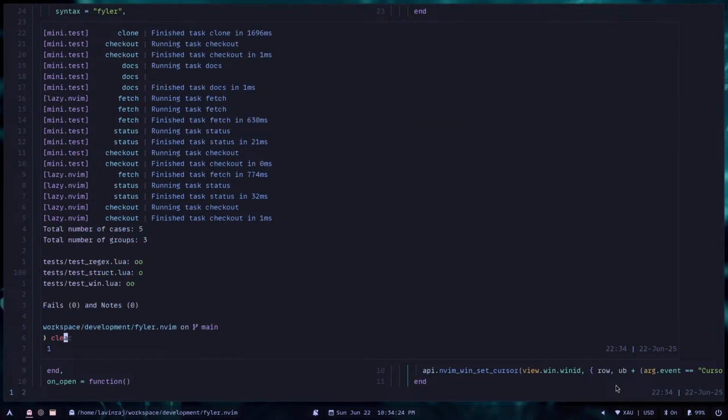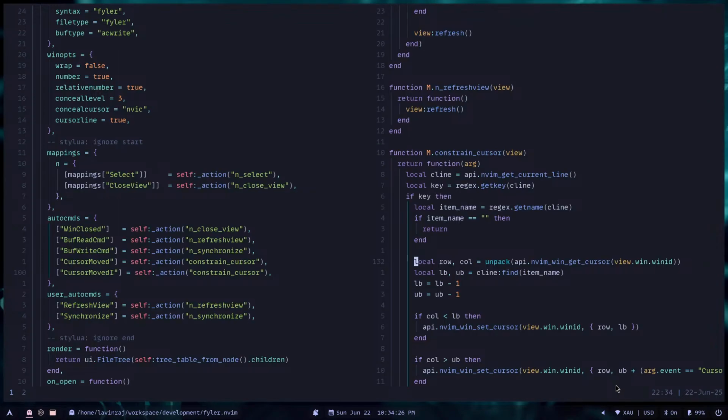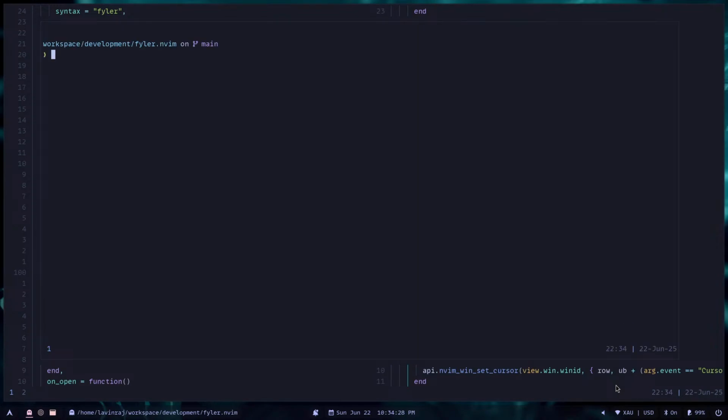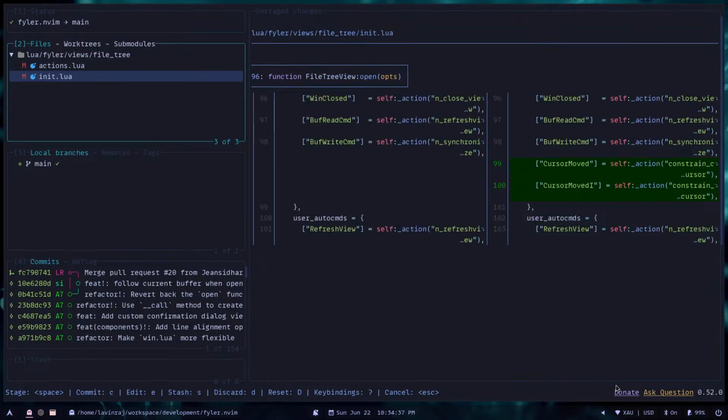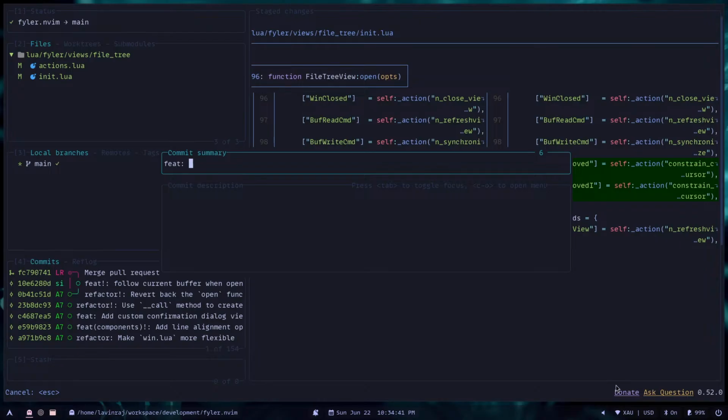Okay, everything works fine. I just need to commit this thing. So we implement this and add it to those autocommands.